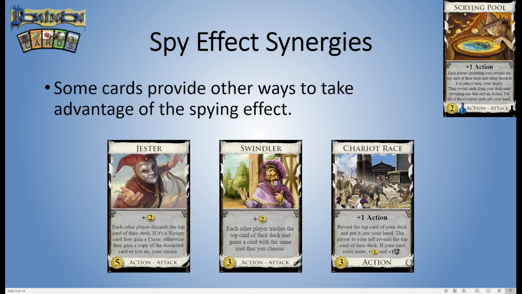So the attack part of Scrying Pool has a couple of synergies. This is normally various forms of attack that also interact with your opponent's top card. So Jester, for example, this is a card where you might specifically want to leave a Scrying Pool on top of their deck, and then you play a Jester and reveal it, and you get to get a copy of it for yourself without having to buy it.